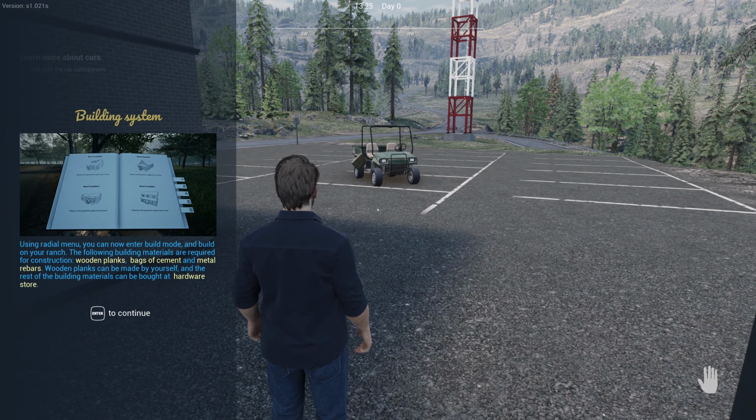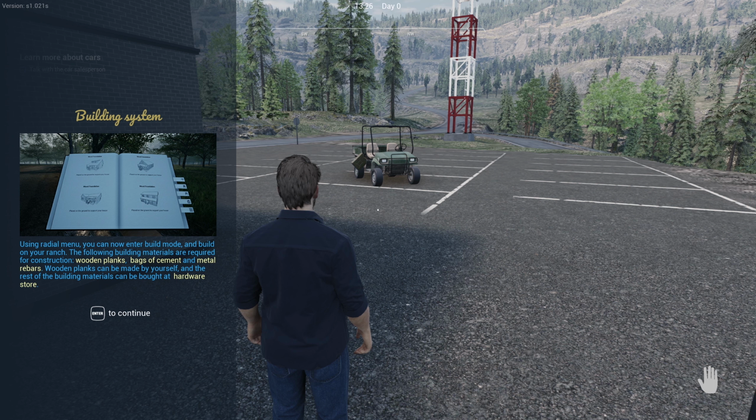Using the radio menu, you can now enter build mode and build on your ranch. The following building materials are required for construction: wooden planks, bags of cement, and metal rebars. Wood planks can be made by yourself, and the rest of the building materials can be bought at the hardware store.